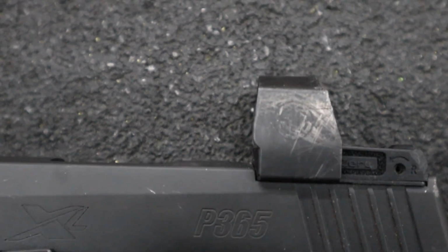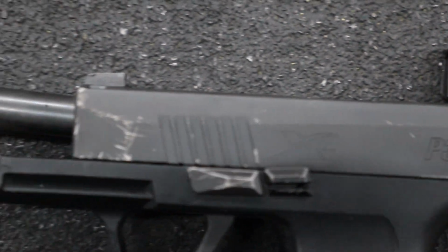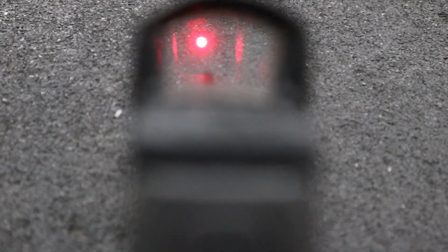And the shroud actually did a really good job of protecting the red dot, as you will see in a second. So most of the scratches are just superficial. The back plate was still in place. Slide worked. Slide lock. All the function checks still work. The red dot light is still on. Pretty sure it's not going to be at zero, but we're going to do that in a minute.